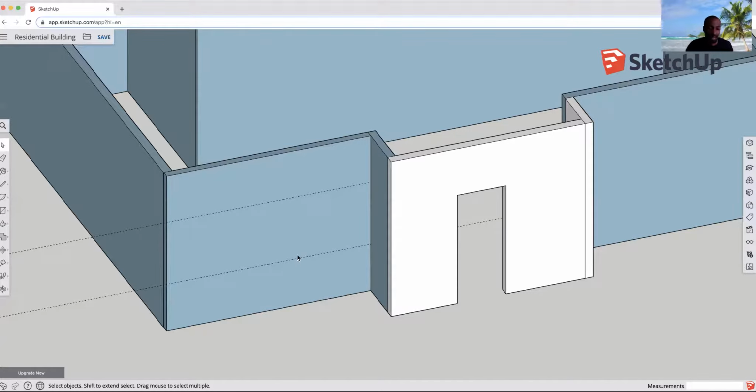All right, the next thing is we have to find the width of the window. Now, you can measure on your floor plans how far from the edge you have the window starting. So in this case, I'm going to say, all right, I have the window starting, let's just say 4 feet from this edge. So I'm going to use the tape measure tool again. Click on the edge, how far from the edge I want the window to start. Let's just say 3 feet, 3, enter.